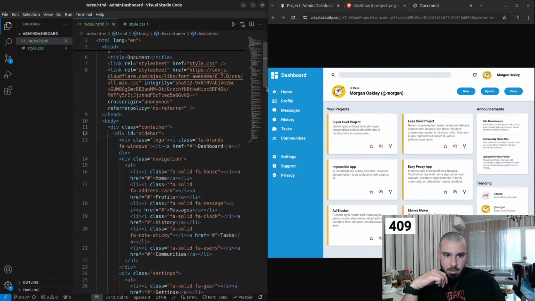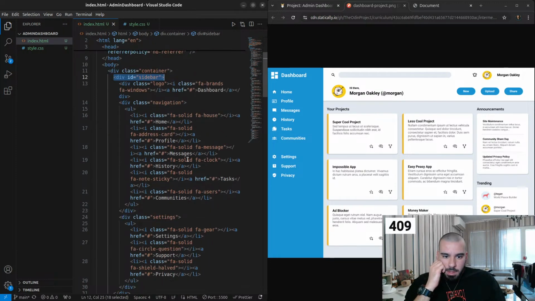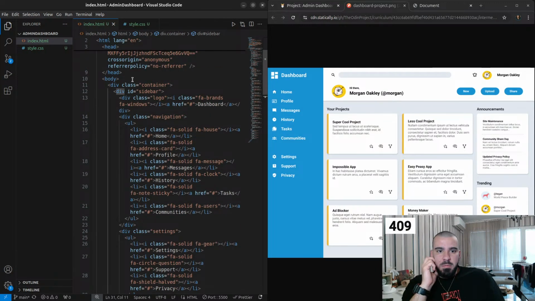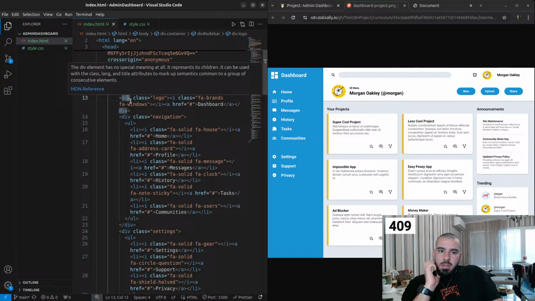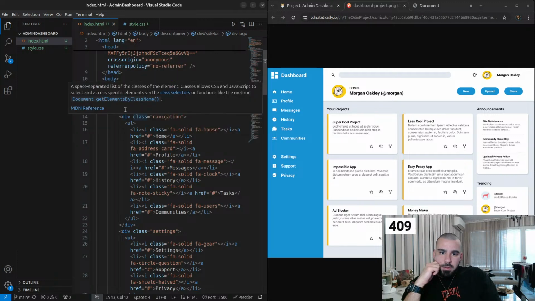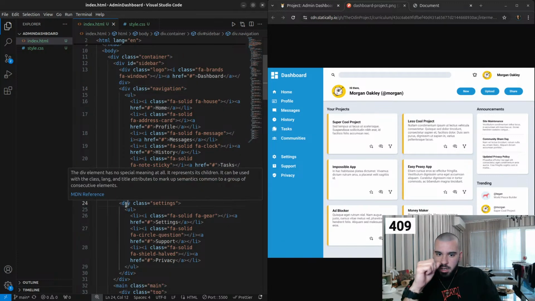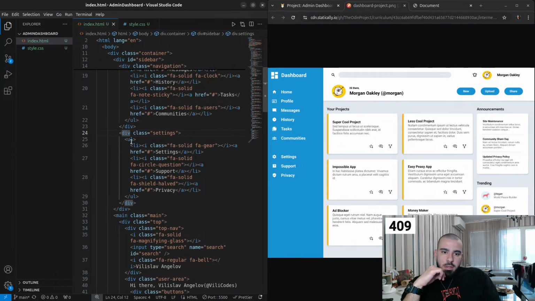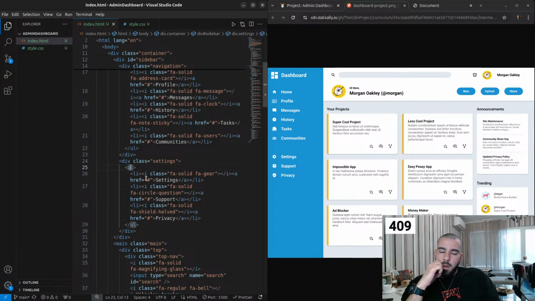Wait, sidebar. It ends here. So we have a sidebar, and it has 3 divs inside for logo, navigation, and settings. I think we can make the unordered list a grid.